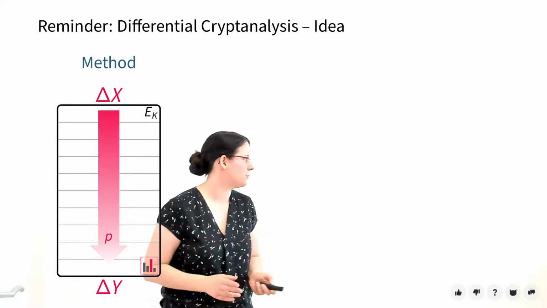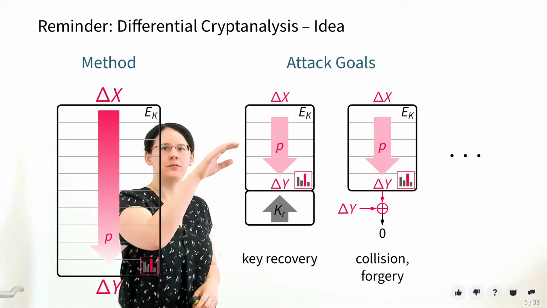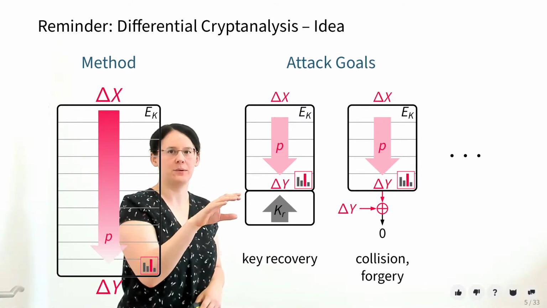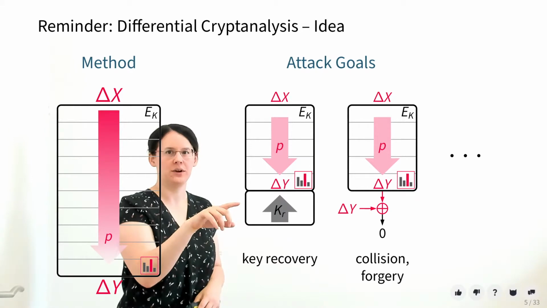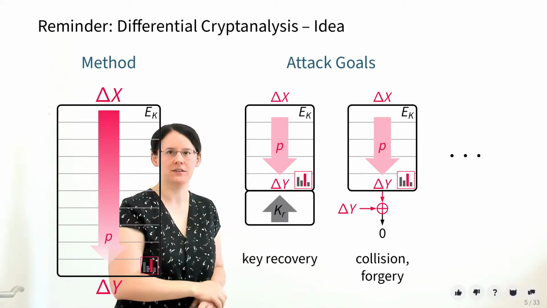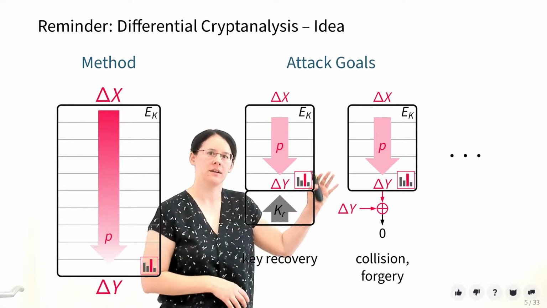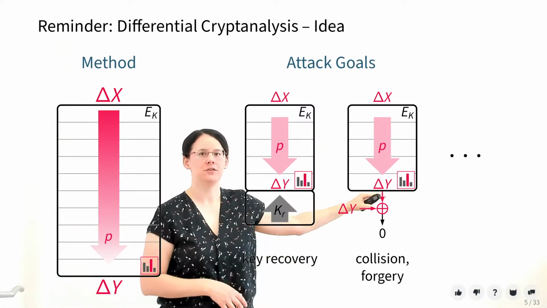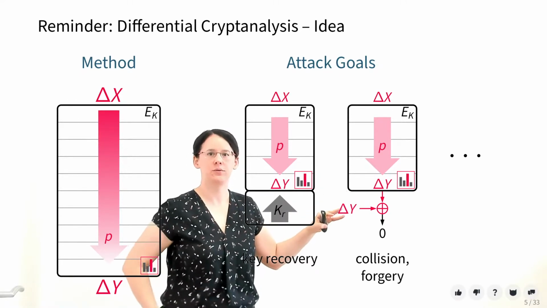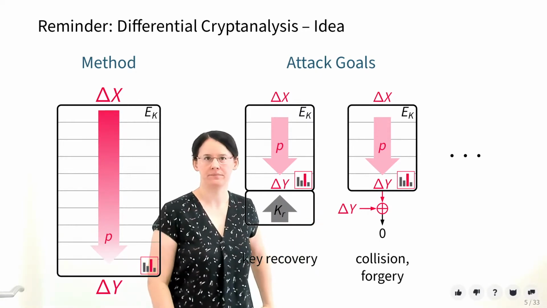And if we had this property, then we could use this for different things. If we have this property for most rounds of the cipher, we could use it for key recovery because we could guess a part of the last round key, compute backwards from the ciphertext and check whether our prediction was met. Or we can more directly use it by assuming that the output difference is as we would predict and then trying to get rid of this difference. For example, cancelling it out to get a collision.